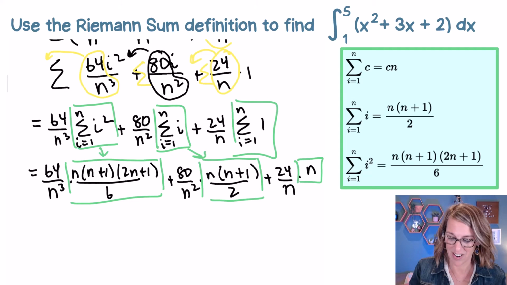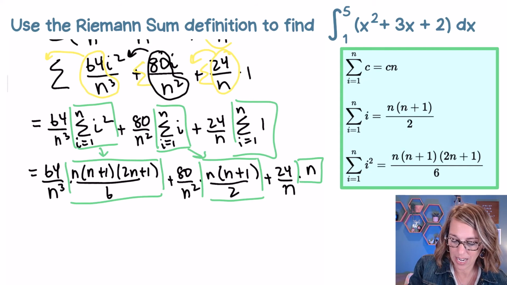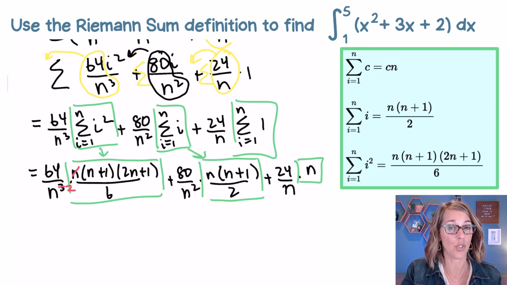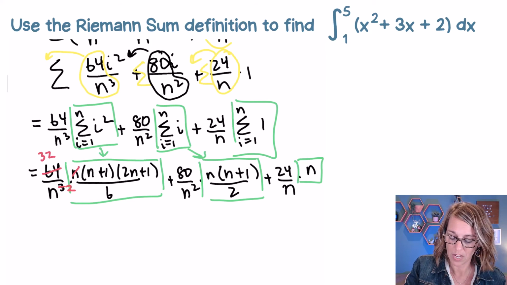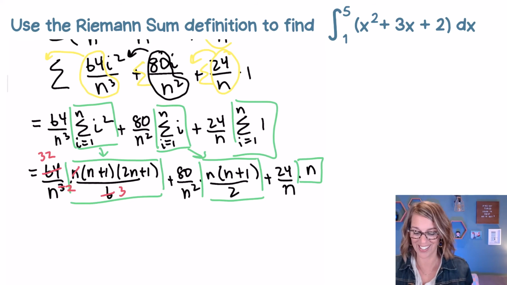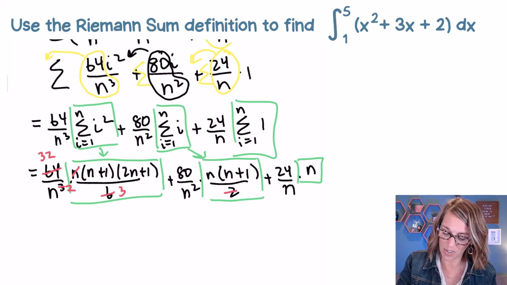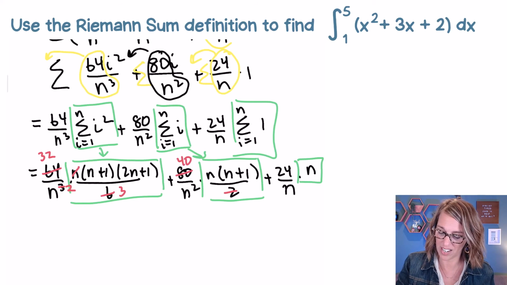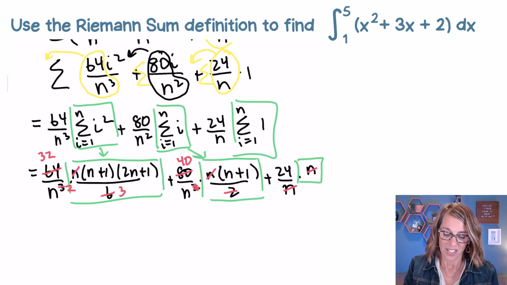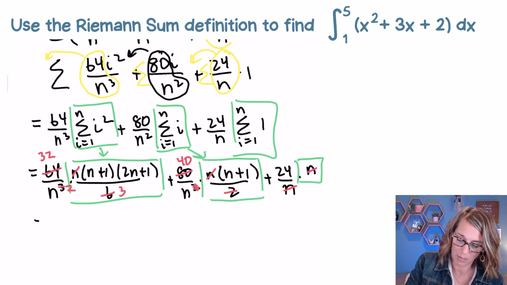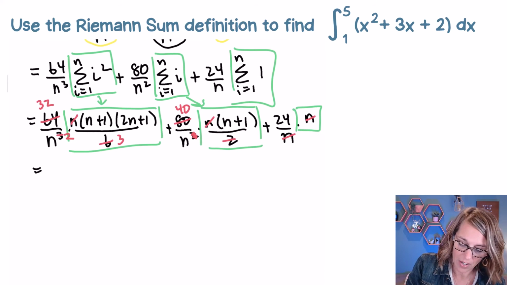So what can we cancel here? I can definitely cancel a single n. I can cancel this n, and I'm left with n squared here. I can cancel a 2 out of the 64 and the 6. So 2 into 64 is 32, and 2 into 6 goes 3 times. Now let's look at the next term. 2 goes into 80 40 times, and I can cancel one n, and it leaves me with a single n there. And in the last one, I can cancel those n's completely. So what I've got left is, let me move this up again, 32 over 3n squared.